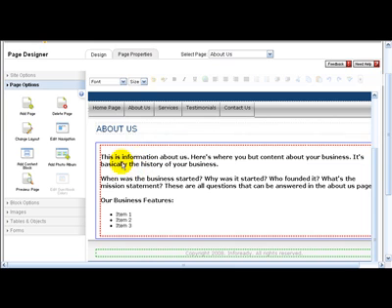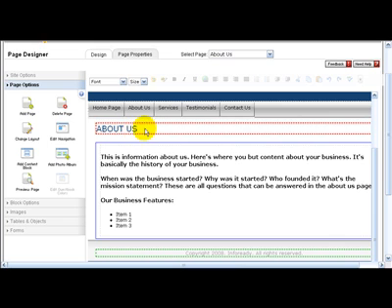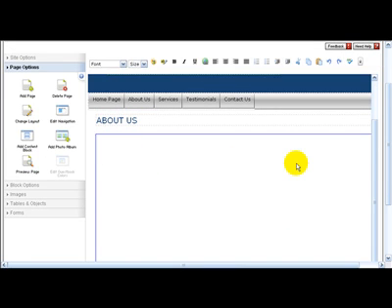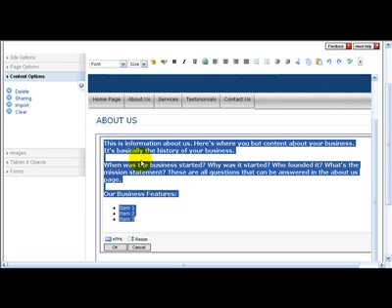The content is the area underneath where it says About Us. Underneath, this is called the navigation. It's underneath the navigation. This is the title of the page, and underneath that, this is the content. So we're going to click on that. This is some text actually that I had put in before. I'm just going to delete all of this so that we can start from scratch.